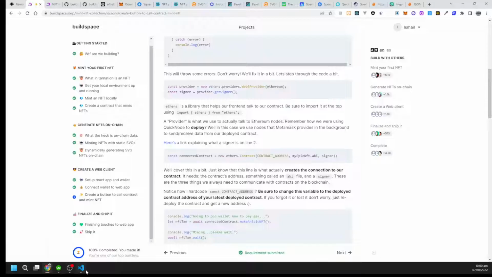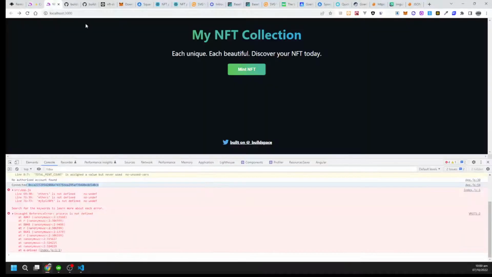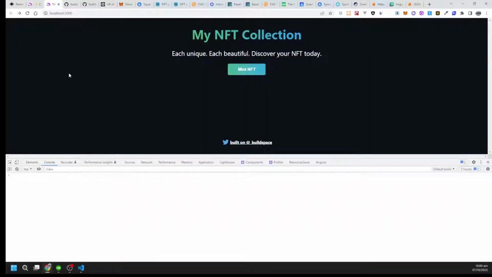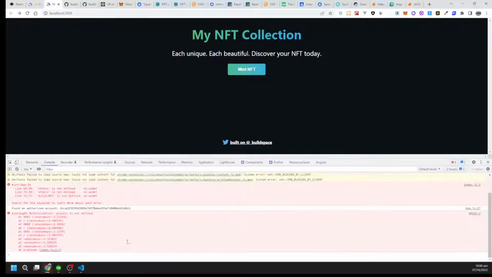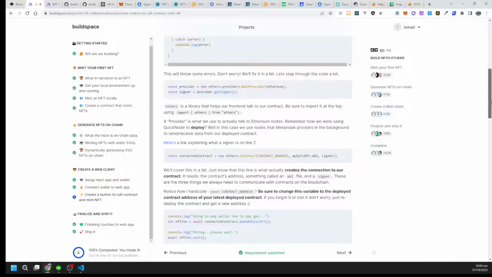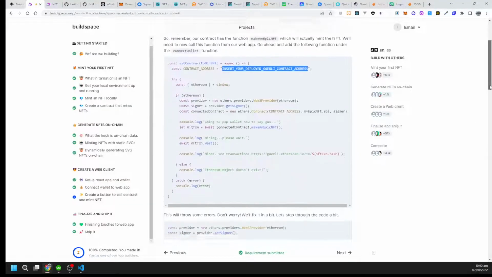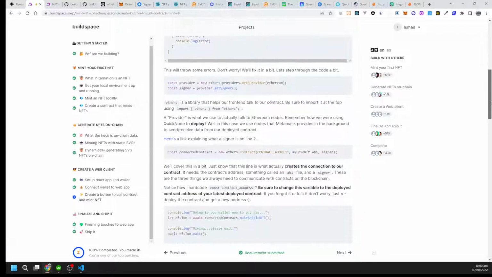And let's first run it to see how it works. Okay, ethers is not defined, and not defined as one of the function keywords. So there are a few errors in it. Now let's fix them.